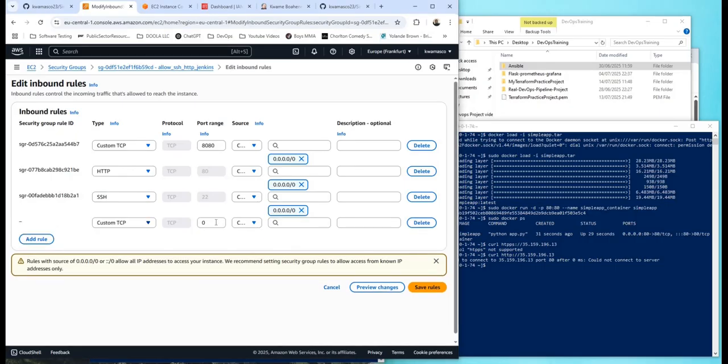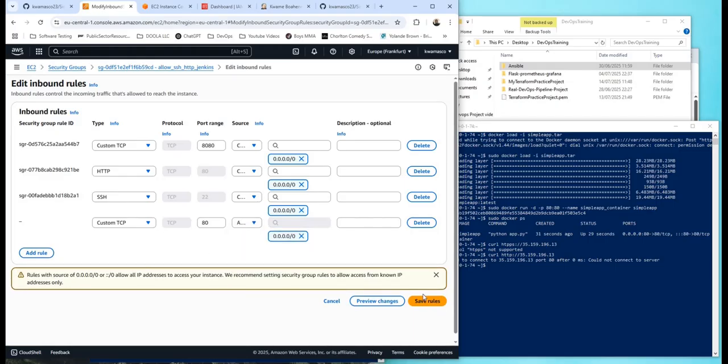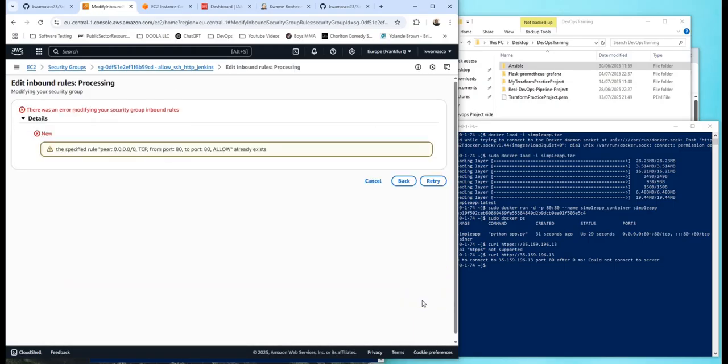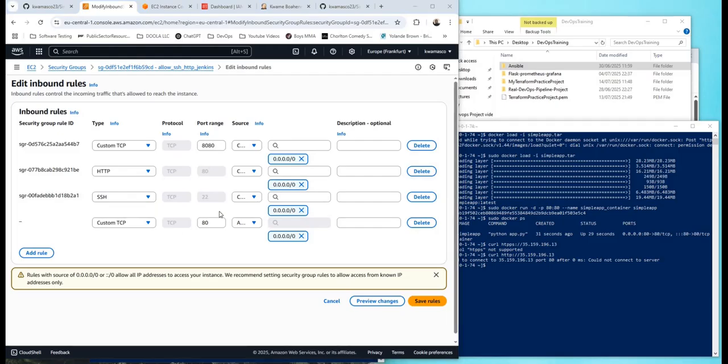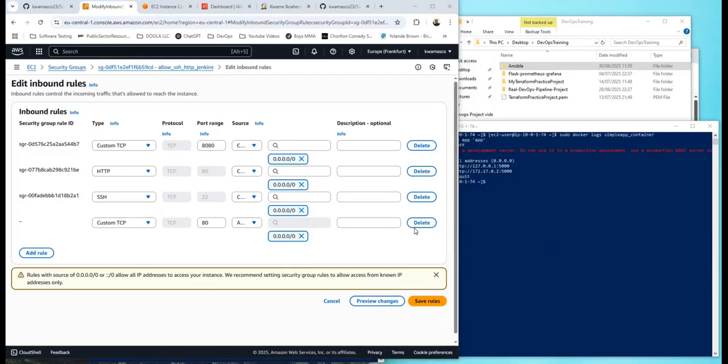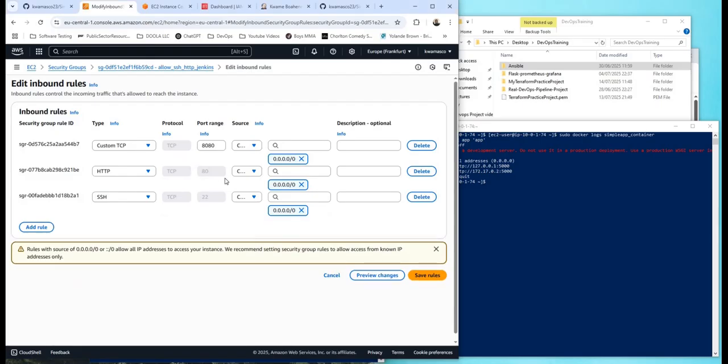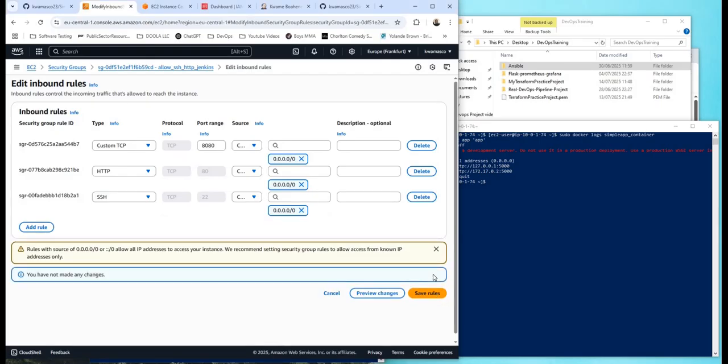So if you add a rule and set that to 80 and perhaps choose anywhere IPv4, that should suffice. So if we save that rule, it says on here there's an error, so that already exists. So seeing as that's not the issue, we can remove that line entry and save the rules again. Not made any changes.